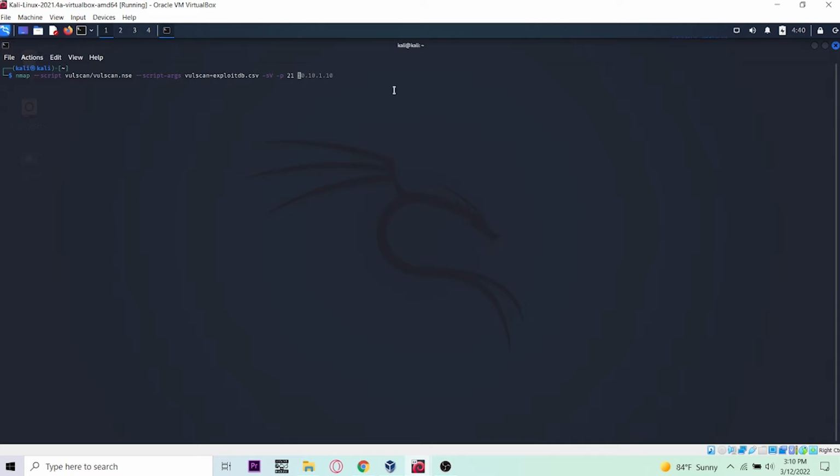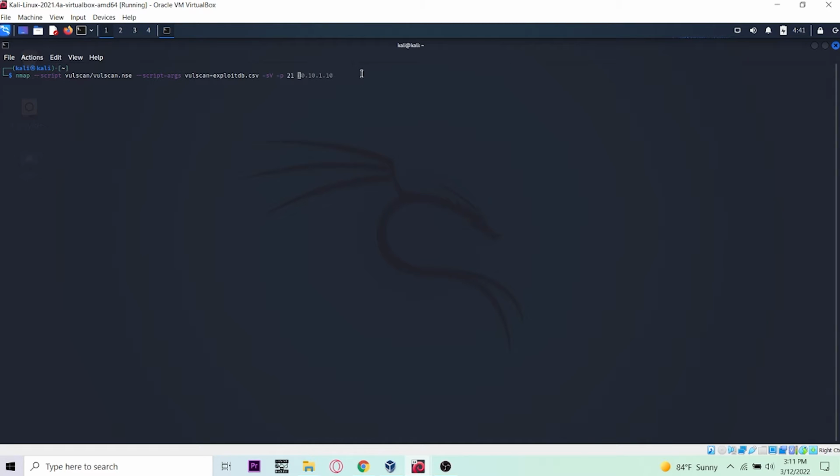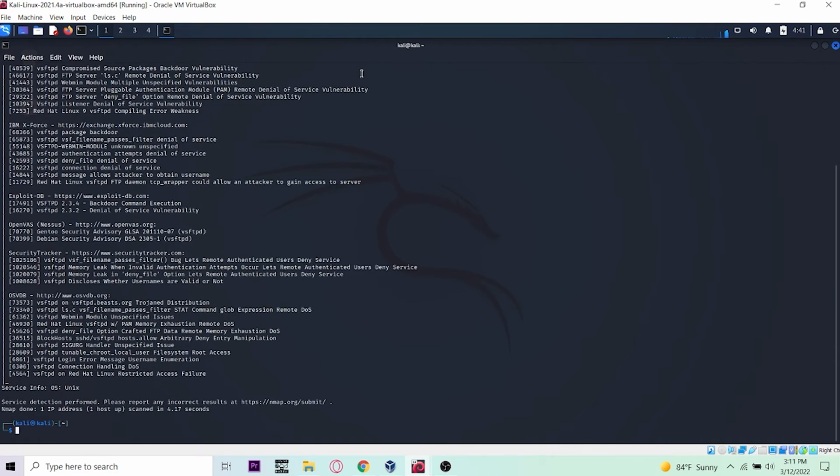So let's check our address in this Metasploitable machine with ifconfig. The address is 10.10.1.10. Starting nmap. Let's see what vulnerabilities we can get.